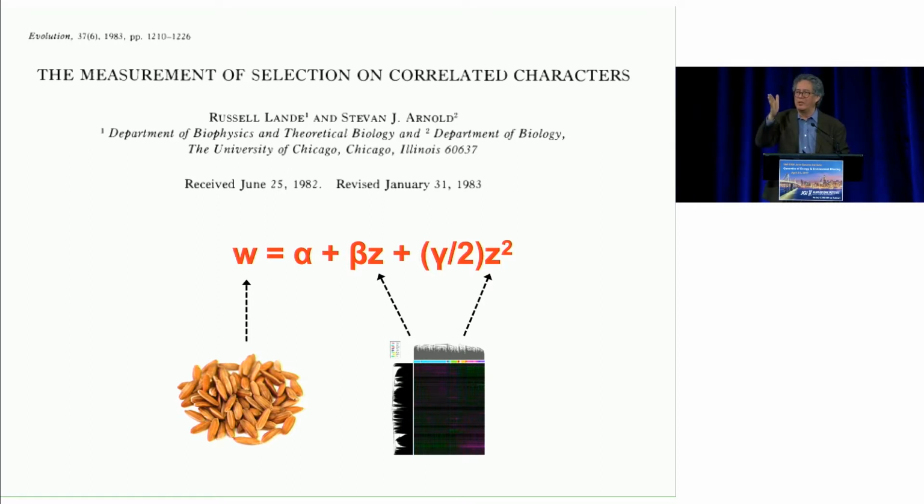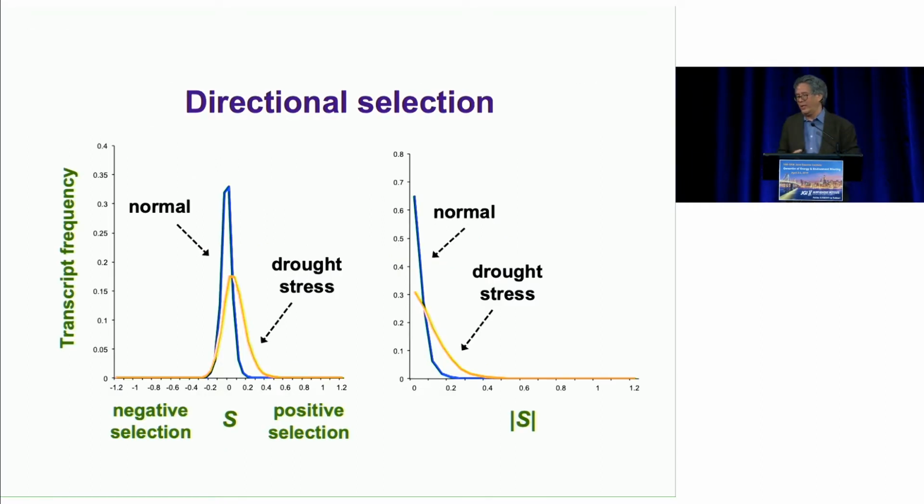Beta is only able to measure the direct component of fitness. S, the selection differential, puts those two things together, both the uncorrelated and correlated parts. It turns out that beta and S are actually strongly correlated with each other, so in terms of what we learn, it's the same. So what do we have? We now have, for these 15,000 genes, a distribution of selection strengths for expression at this one time point. And what do we find?